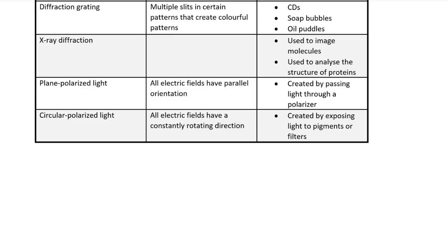I then finished this video by describing light polarization, that is, the orientation of light waves. In general, light, for example, from the sun is unpolarized. The light is orientated in many different directions. If we wish to create, for example, plane polarized light, in which all of the electric fields from all of the light waves are in the same plane, then we have to pass that light through what is called a polarizer. I then finished this discussion by mentioning what is known as circular polarized light and recommending that you do some research on such polarized light to make sure you can picture what it looks like.